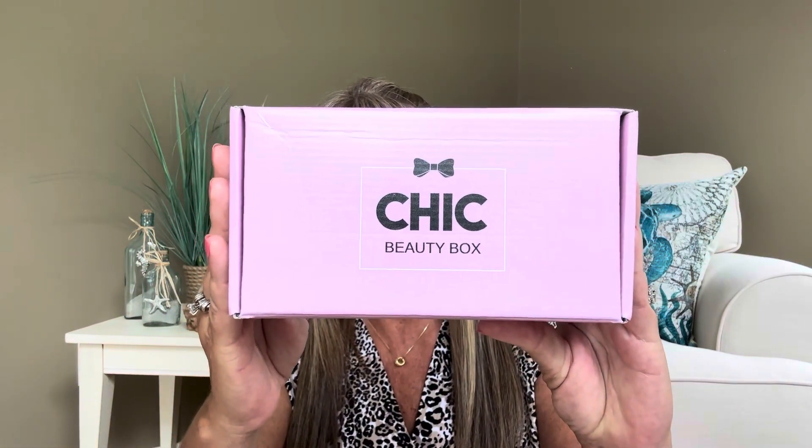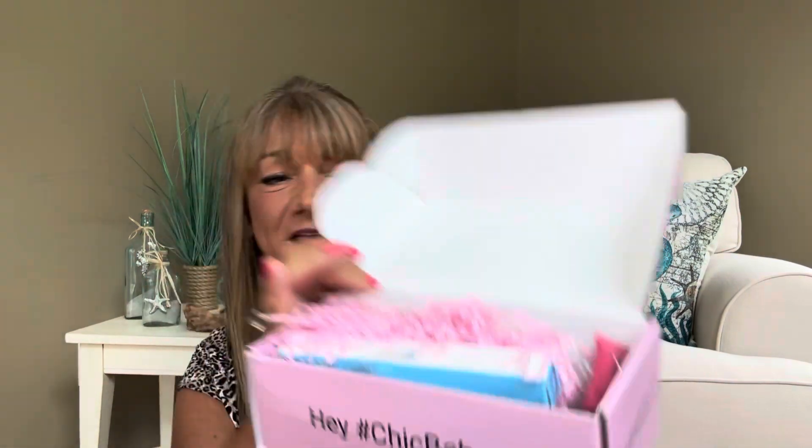So let's go ahead and get into this bi-monthly box right here. This is what the box looks like when it gets shipped to me. It did actually come in an outside bag but I went ahead and pulled that off already. When you open up this adorable little pink box, this is what she looks like right here. There's actually a little brochure on the top and then you can see they have some little squigglies in there as well as some padding — some bubble wrap — which I really do appreciate. So I have the product card here: Chic Beauty Box Barbie's World. It's pink and you know how much I love my pinks. On the reverse side of the card, the July-August box includes five full-size items. It's giving me a list of about 10 or 11 different items but I'm only going to receive five of them. So let's go ahead and start off with our first item.